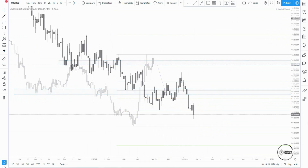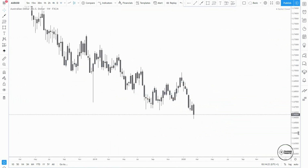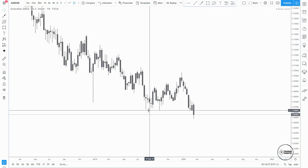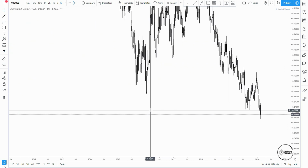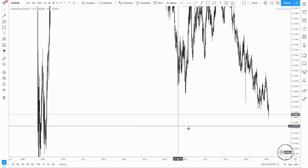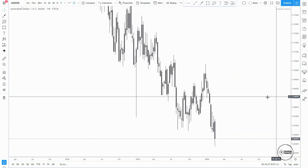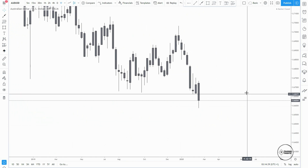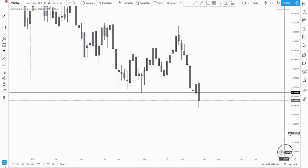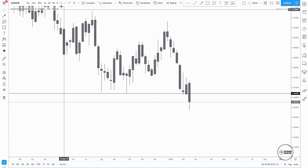in accordance with Euro USD. Aussie USD weekly time frame. I haven't touched the Aussies for a very long time, just because they were staying at a very crucial weekly low right here. If I have a look on the left, the last time price was here was in 2009, which is ridiculous, and I am not going that far back in time to find support and resistance levels. Price actually closed below this low right here from September 2019. So yeah, pretty strong bearish close.